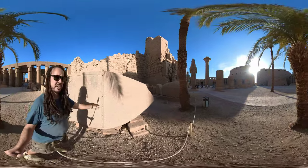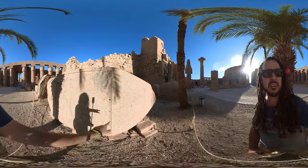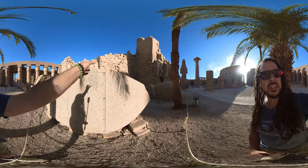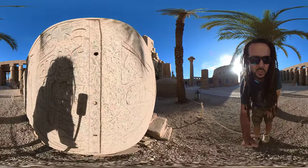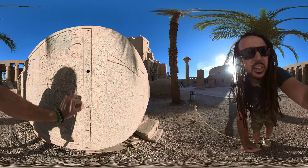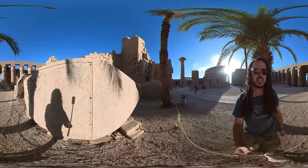If you look over here, actually I'll bring the camera closer. You can see Pet, the hieroglyph for sky here. The obelisk is on its side. And this would have been for a plate. But what you wanna take a look at here is these tiny drill holes, which appear to be tapered. So they're going in. You can see that there. This is very fine. I'll bring the camera up close.